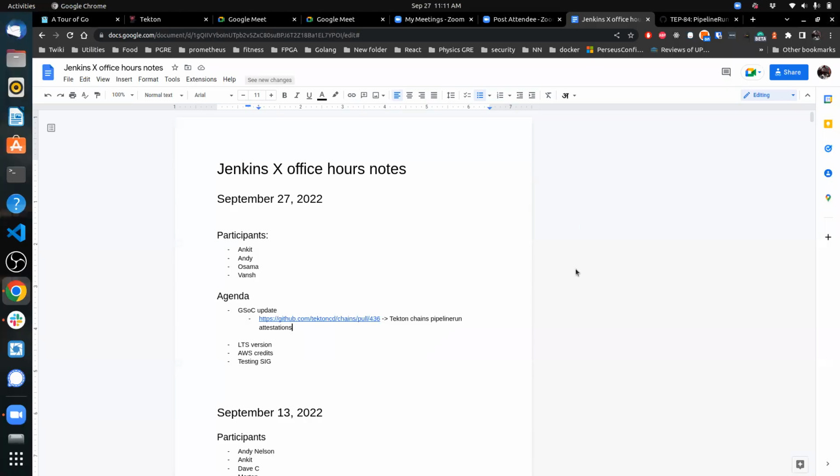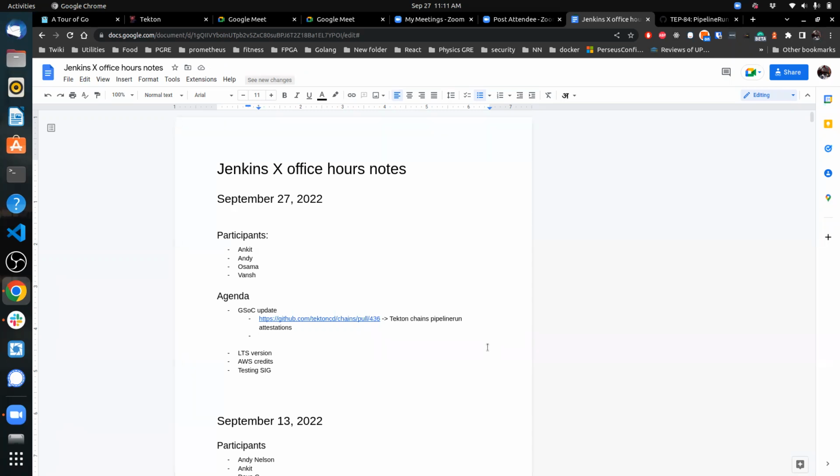But I just opened a pull request to add the JX UI in the version stream. So we will start some tests with it internally, and see how it works, and then anyone else can actually use it.